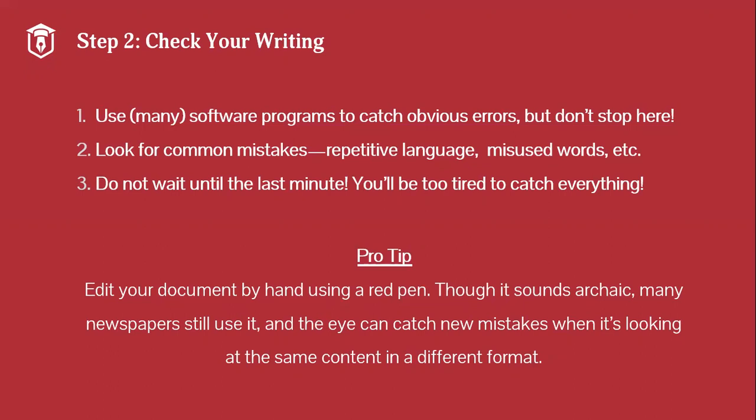We get asked a lot, can I use programs like Grammarly and Pro Writing Aid? The shorter answer is not for everything. The longer answer is that it's useful for immediately catching obvious mistakes, saving you a little bit of time. But in terms of thoroughness and careful analysis, it's going to be quite a bit of time before such programs replace the human eye. So feel free to go for it, but be aware that this is one spot where you'll want to be redundant, especially with human help. Use multiple programs, review your essays many times yourself, and have multiple people look at it.